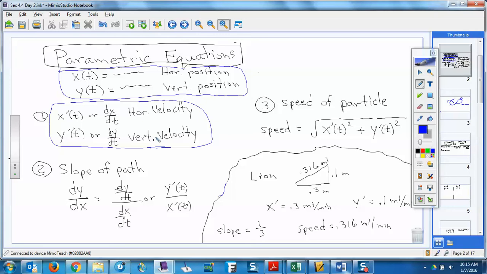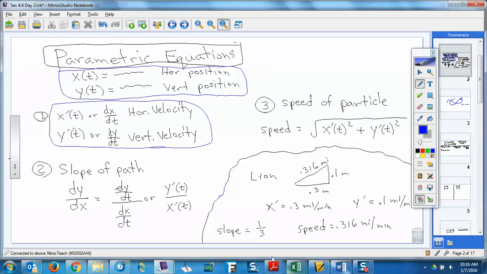Y is its vertical position, its y coordinate, but vertical's better because if we just think of a person moving, we wouldn't necessarily think of an x and y axis, right? So we say horizontal, vertical. And y prime would be its vertical velocity. Y double prime would be its vertical acceleration. It's got both. So anytime you're moving in a diagonal in two directions, we have these pieces.